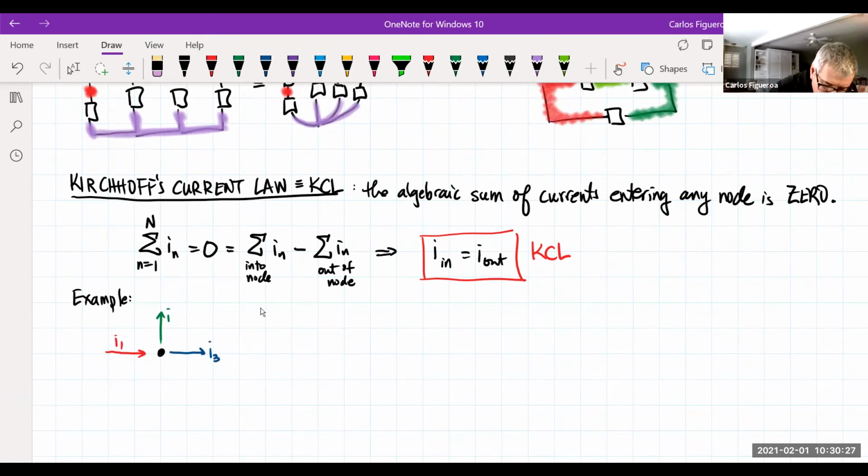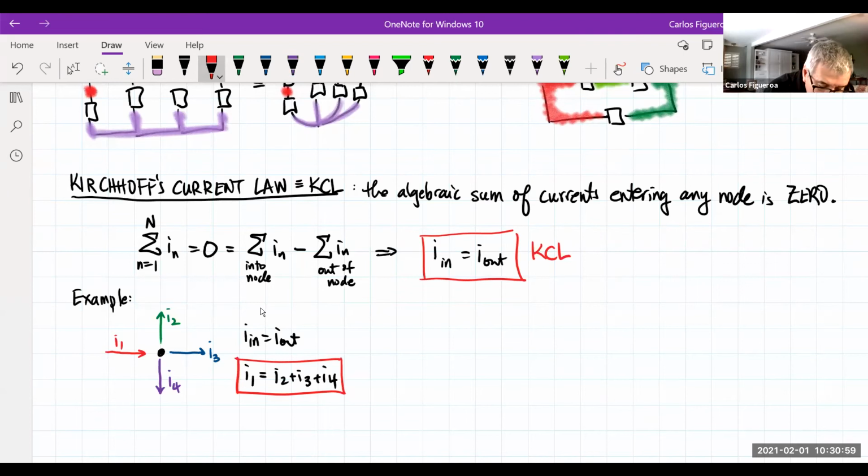Oops. I can't count here. And then maybe this current coming out too. So in this case, what you're seeing here, according to my law, or the way I write it, I look at this thing and I just say, how many are coming in? Clearly, I1. How many are going out? Well, 1, 3, 4. This is KCL right here.